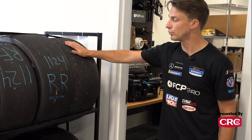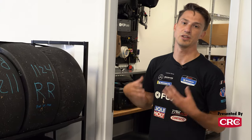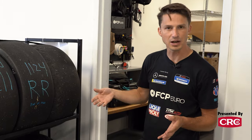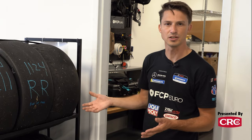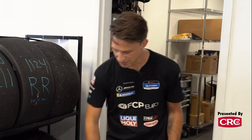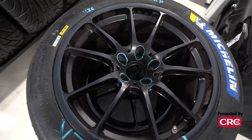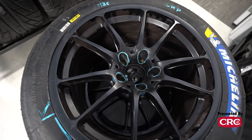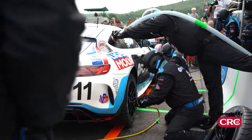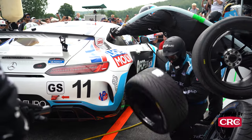In addition to checking the wheels for trueness and making sure they don't have any runout, this is an ideal time to wash the wheels really deeply. All these wheels will go out in the parking lot — we'll spray them down with Simple Green, a basic degreaser, clean them up, and make sure there's nothing on the inside. You can see here where we mark the wheels — these blue marks are remarked to make it easy for pit stops, so the wheel gun guys can identify the holes to get the lugs in and make wheel changes as quickly as possible during the race.